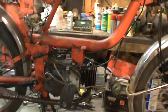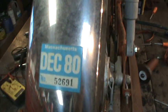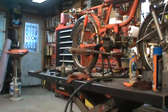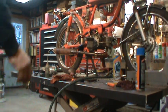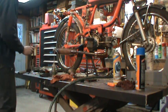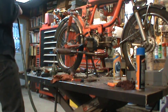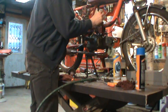People like watching an old cold start. The last time this thing ran, I'm guessing, was 1980, 1981. It's 2013. So what's that, 33 years? 32 probably. So I'm going to put that together. Can you see? I guess you can see good enough. I'm probably going to try starting with a drill too. I'm just going to put enough fuel in the float bowl so that it should run.